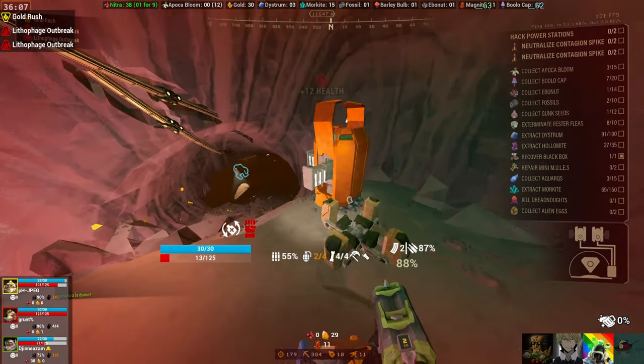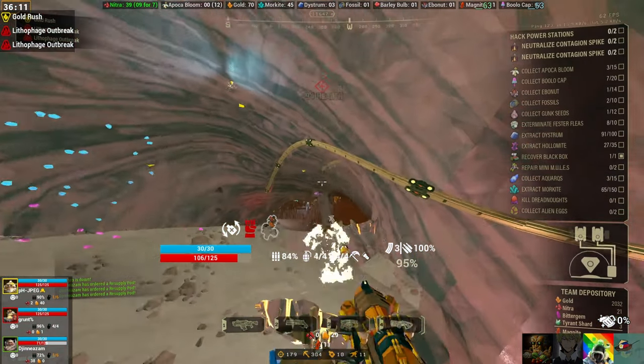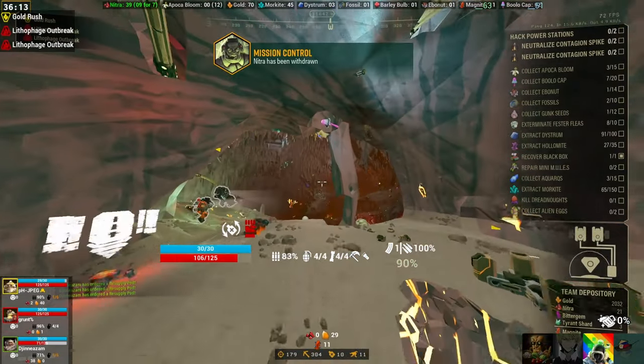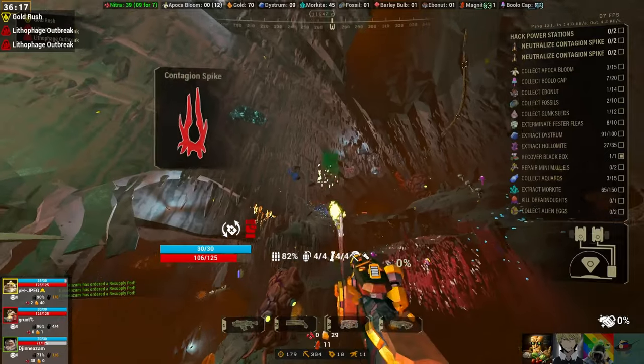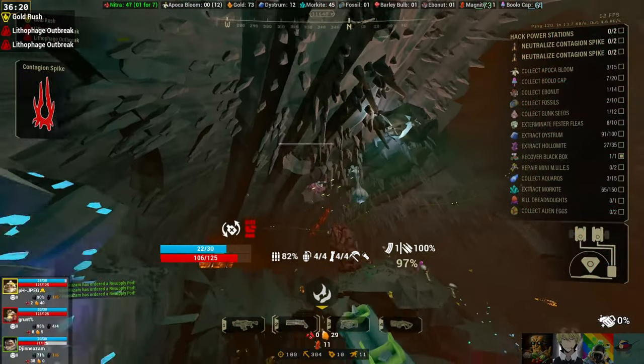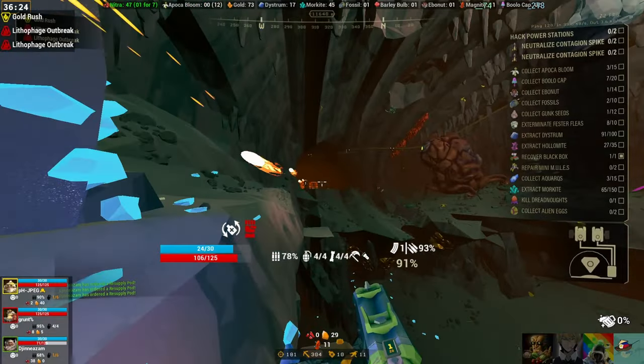How much ammo do we have? I cannot see our nitro. We have eight resupplies, I don't think. We needed three of those right there. I don't want to spend. There's a lithophage spike here. I just have the sneaking suspicion that we're going to be here a while. I'm just grabbing everything in the back here.